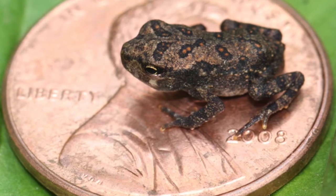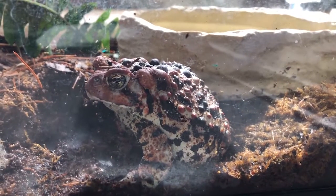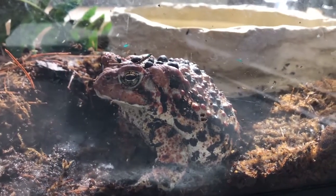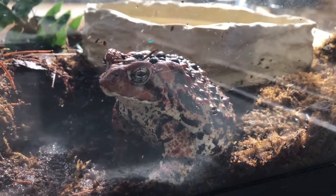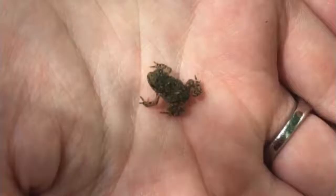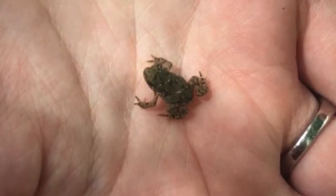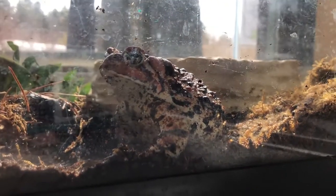I finally looked like a real toad about two months after I hatched. Think of metamorphosis as my embarrassing tween years — we don't really talk about it that often, let alone go through photos. After metamorphosis I looked like a toad, but I was still comically small. Most new toads are actually smaller than a penny, myself included. It took a few years of forest living and bug eating to grow into the size I am today.